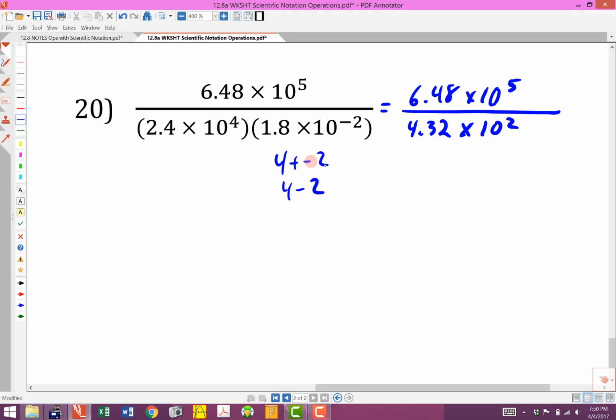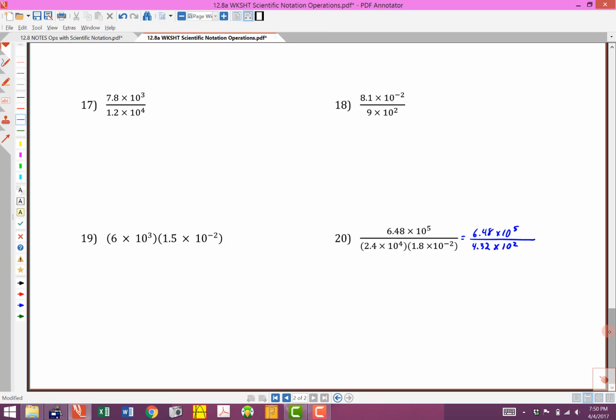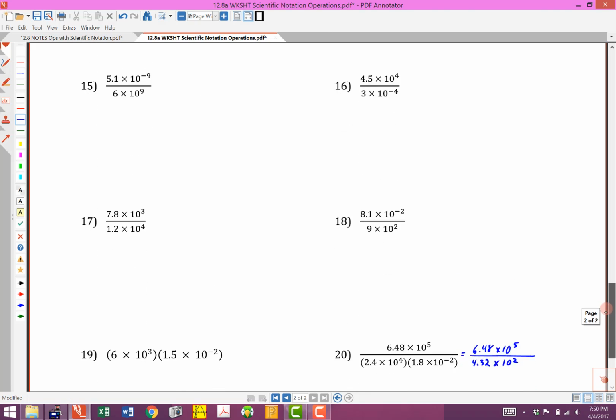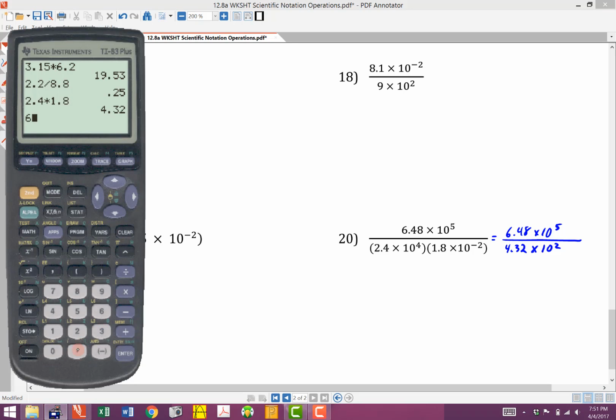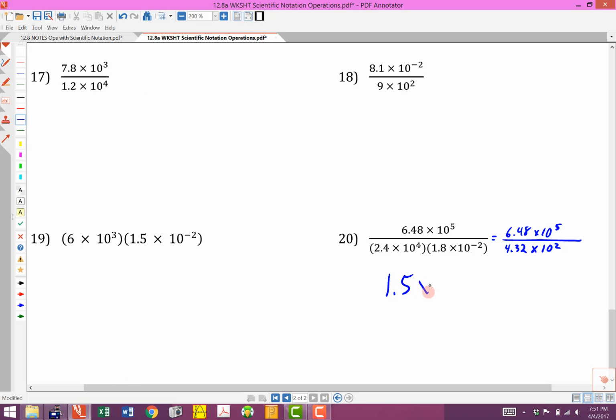And once we get it to this point, then you'll notice that it's the same as all of the other ones on this page. We've got a scientific notation number on the top, and we've got a scientific notation number on the bottom, and now we're just going to simplify this just a little bit. So I've zoomed out here so we can kind of see by comparison what goes on here. So let's go ahead and take care of the decimal number, 6.48 divided by 4.32. We end up with 1.5. You might want to think ahead and think about what's nice about the number 1.5. And then what we've got is we've got 5 tens on the top and 2 on the bottom. So let's subtract that bottom exponent from the top, and we're going to end up with 10 to the third.